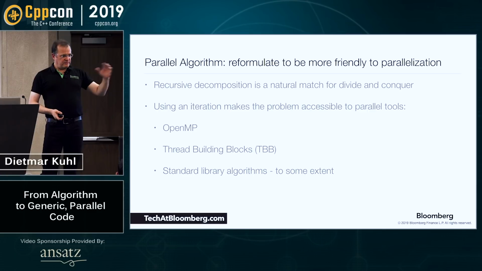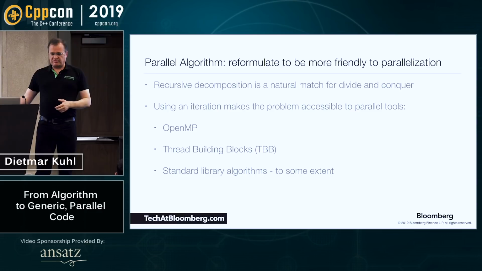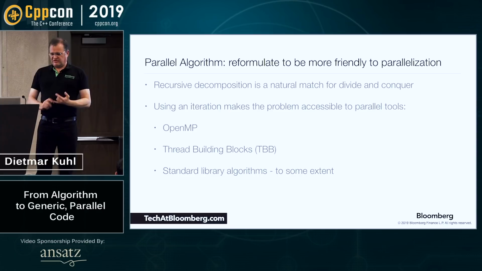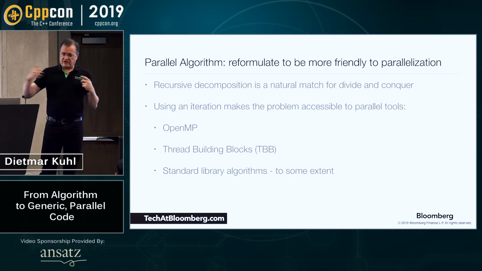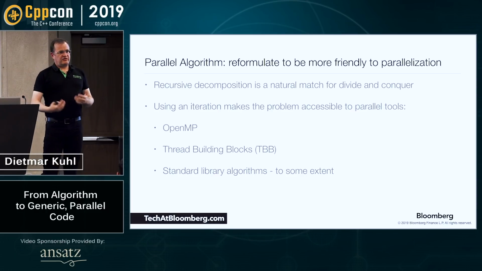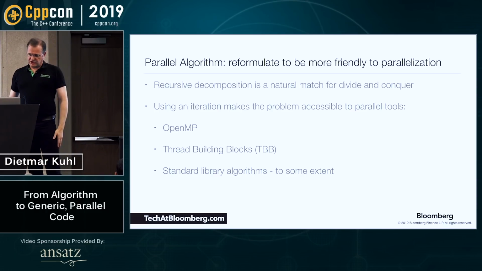The nice thing of doing that is that tools like OpenMP can parallelize loops. So if you actually have a nice loop which needs to be parallelized, we would be in a position to use that. Building Blocks also has a loop construct, which makes it easier. The standard library algorithms, unfortunately not so much, at least not on that level. There is obviously something like a parallel for each, but the parallel for each chops things up internally without your control, and you don't know where it split. But we would like to know, all right, I've already chunked things up and I want to schedule these things. So the standard library didn't really help me as much over there.